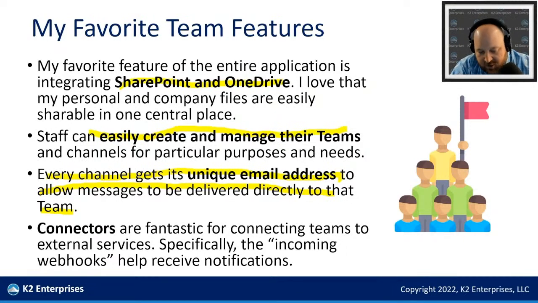So the example I usually give with this is let's say you're doing an audit engagement and you wanted to give the client an email, and you could tell them, hey, any of the audit stuff, send it here instead of me directly. And then that way it goes to the whole team. And then it also creates a backup of that file. So you can email directly into Teams and directly into a channel, which I think is pretty cool.